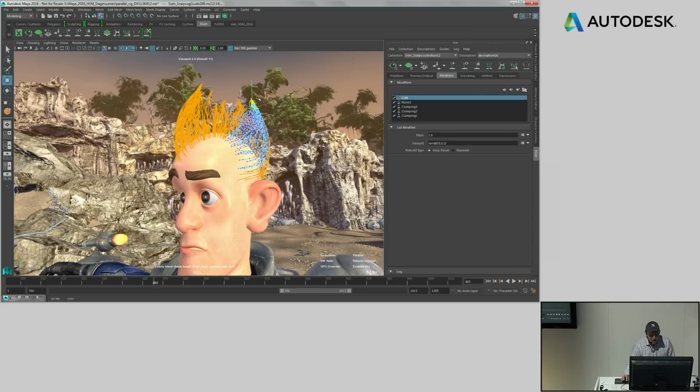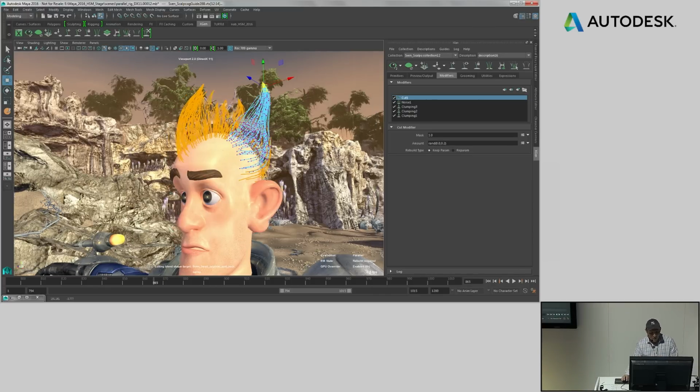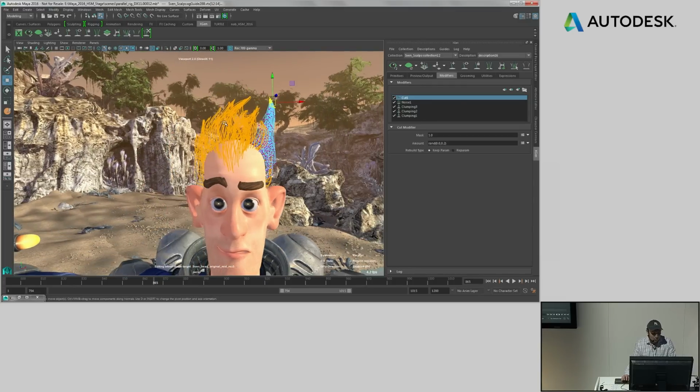So now I just hit B, and you can see as I start to move that, the points below it have that kind of nice soft falloff of the influence of my current selection. So it's a very small change, but it has a massive impact on your ability to work efficiently with these guides inside of Maya. So another thing that we've done that's kind of cool is we've added in a new brush-based workflow for positioning those guides.